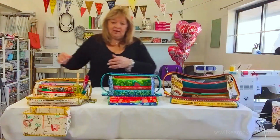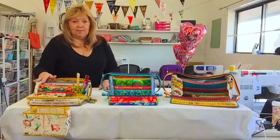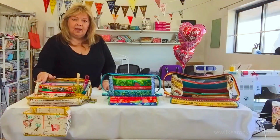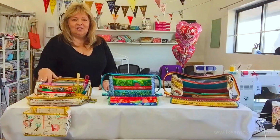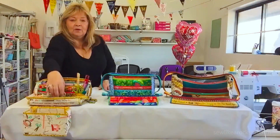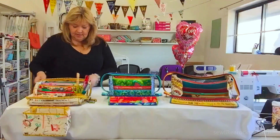So let's go over here then and talk about the original Bionic Gear Bag. The original Bionic Gear Bag came out in 2014. And it was out all by itself from about April until October. And then in October, we came out with a little dish that fits inside it, as well as the needle wallet.